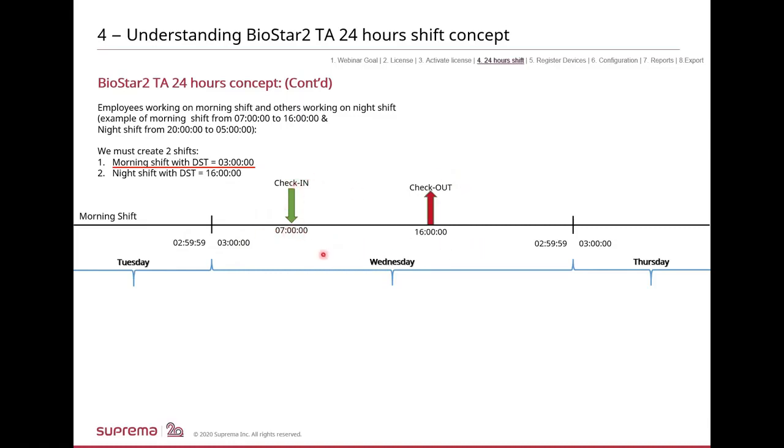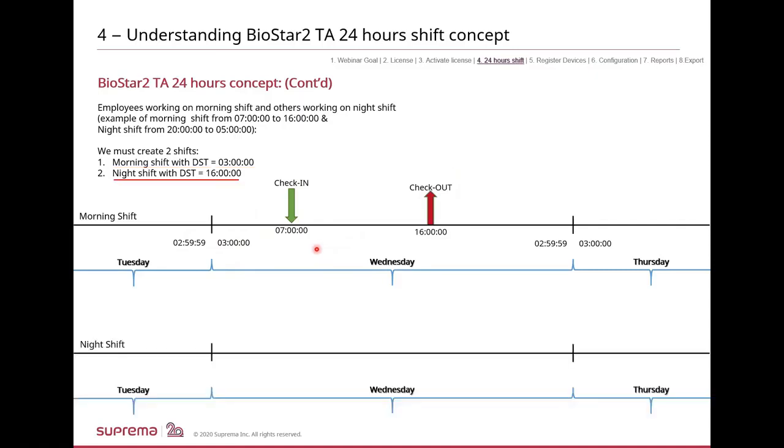On the same concept, if we go for the night shift with the day start time as 4 p.m., then 3:59:59 p.m. is the previous day, and 4 p.m. is the start of the next 24 hours. So when you do the transactions of your duty, checking in at 8 p.m. and leaving by 5 a.m. in the morning, both transactions have been done and completed within 24 hours.